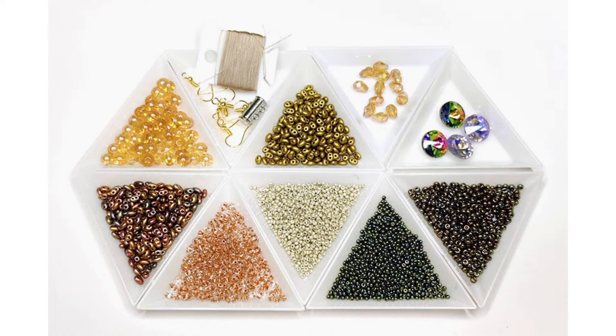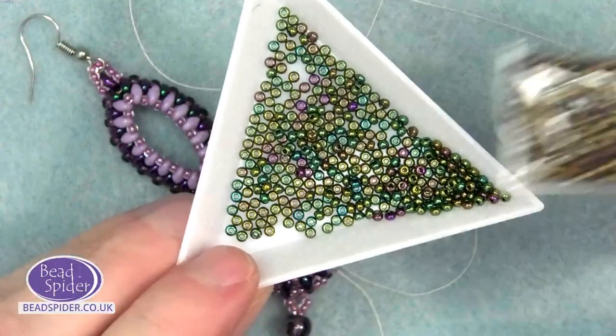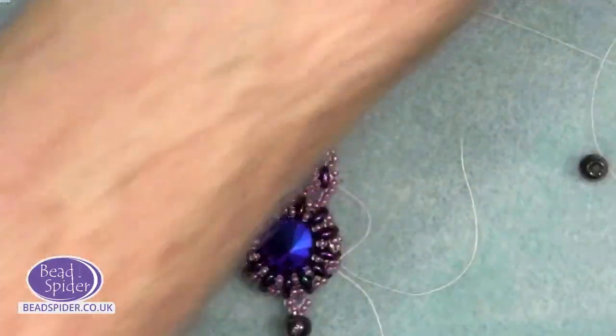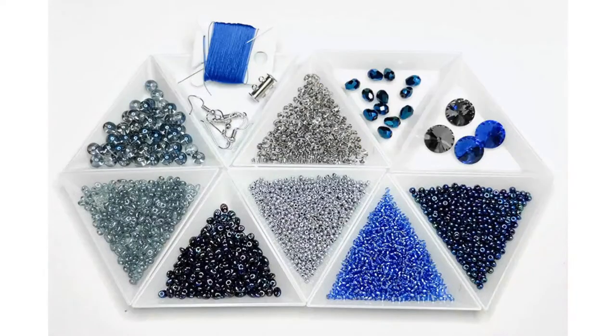included, which is that greeny iris color. Hopefully the image will show you better what it looks like. So there's that greeny color in the bottom, and then you also get some of your size 8s in a coffee color, which is quite nice. It all comes together. And then of course you've got the rivolis. That's the copper colorway, plus the blue one there, so you can see that's all your Arctic blue wintry tones. We went for winter tones now.